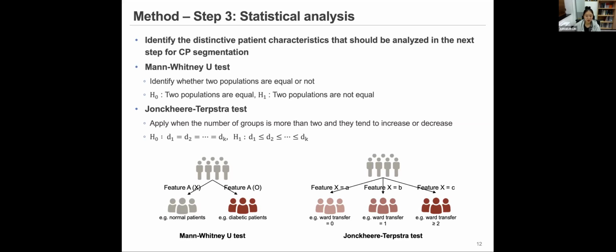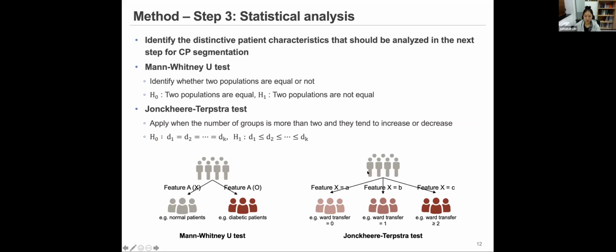When the patients are divided into 2 groups by a variable such as sex and severity, the Mann-Whitney U test is used. The Jonckheere-Terpstra test is applied when the number of groups is more than 2 and they are ordered.